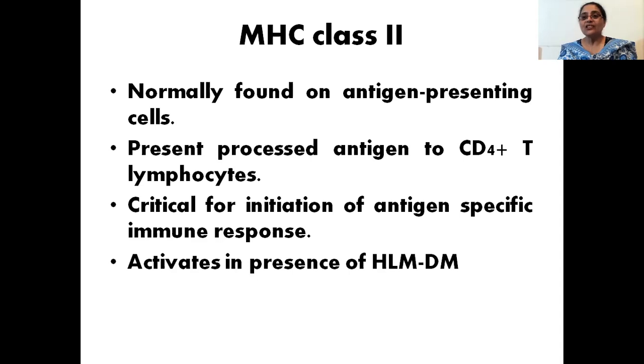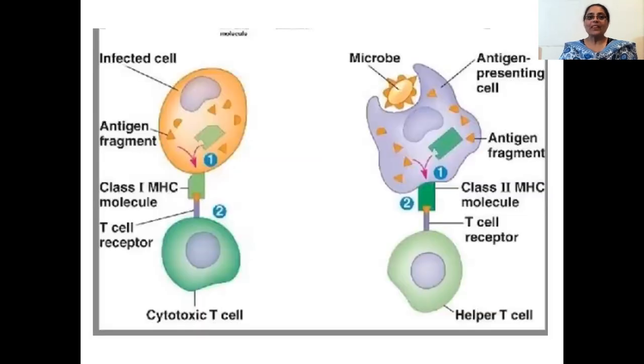While MHC class 1 is the one which is showing normal proteins, and if a cell becomes abnormal, that can be because of cancer or tumor, then it takes that to cytotoxic cells. So MHC class 1 takes the things to T cytotoxic cells, while MHC class 2 takes the things to T helper cells. This will be very clear by this diagram.